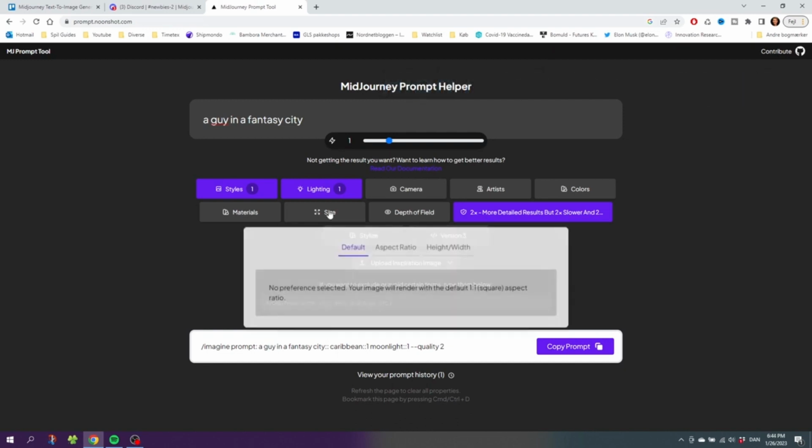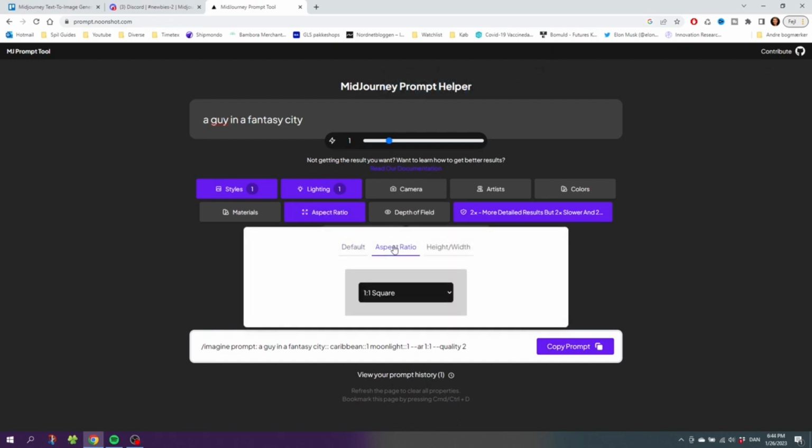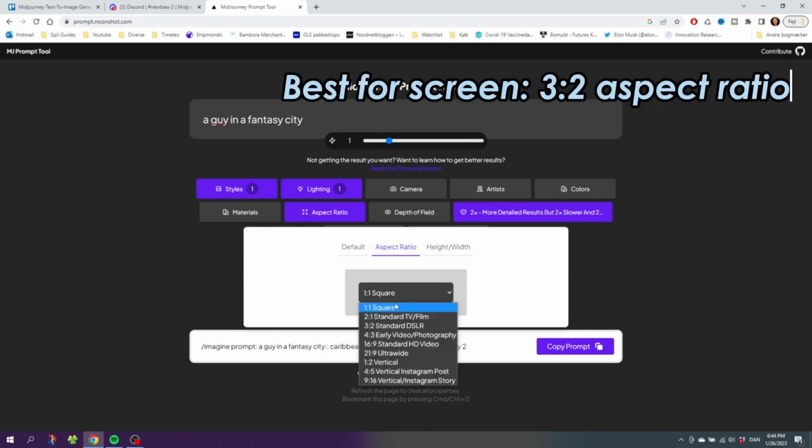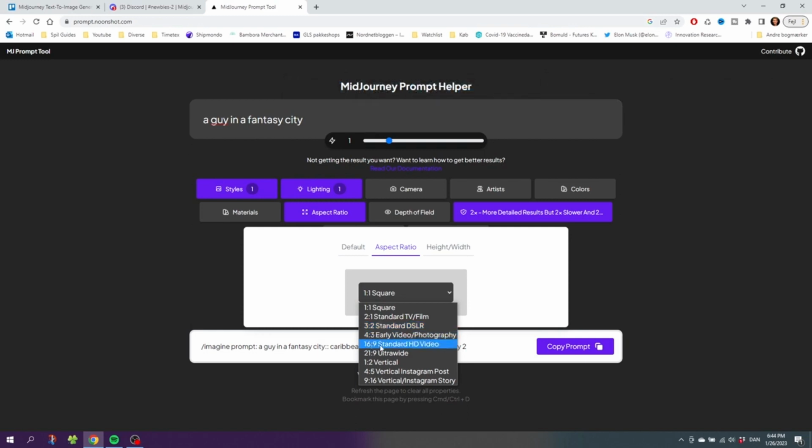Also, you can choose size, go to aspect ratio. And if you want an image that is fitted more for a screen instead of a square, you need to choose 3:2. And this is because version 4 at this point does not support 16:9. I think they'll update this prompt helper in the near future. Version 4 is just released and this prompt helper is on version 3. But just remember, if you want to fit it to a screen, you need to choose 3:2 for now. And now we have the full prompt right here with all the keywords added to it.